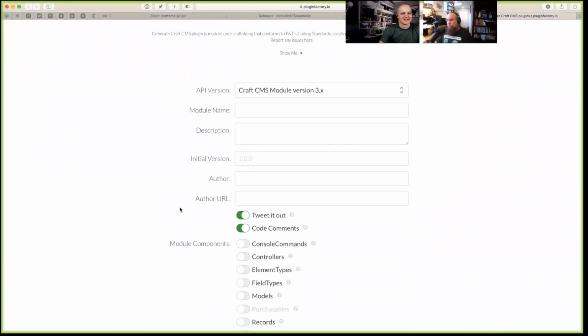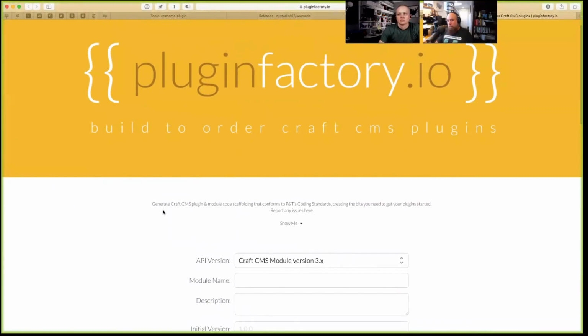But the interesting thing for me, the transition from Craft 2 to Craft 3 from a plugin development point of view, is that in Craft 2, Pixel and Tonic created this proprietary layer for plugins to work in. That was all nice and made sense at the time. But what they ended up doing with Craft 3 is they stripped a lot of that away.